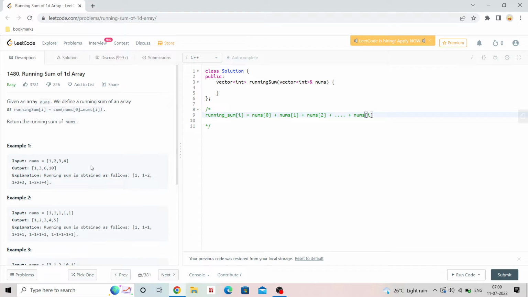So we can solve this problem multiple ways. One way to solve this problem is using brute force. For each value we start from 0 and sum till i. So assume we are at index 2. Let's type the code, then we can understand. So this is like the default brute force solution.